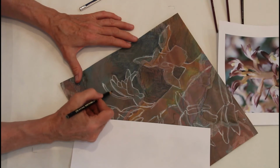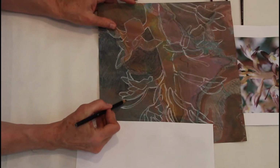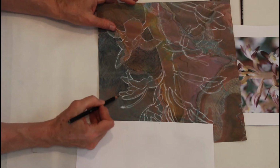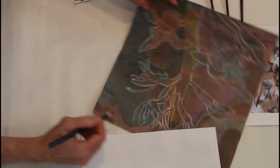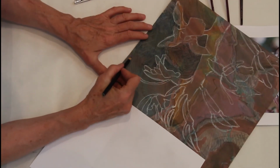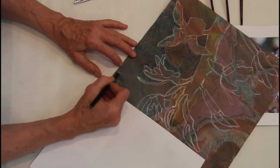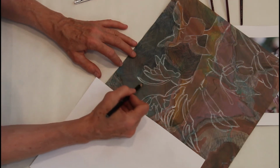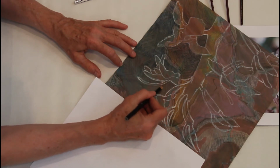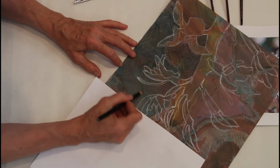You see me using kind of a random approach as to which direction I'm making these hatch lines or hatch marks. I may play with more crisp lines juxtaposed with smoother areas of tone.